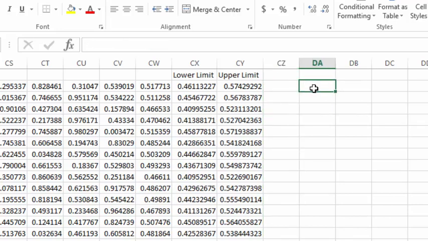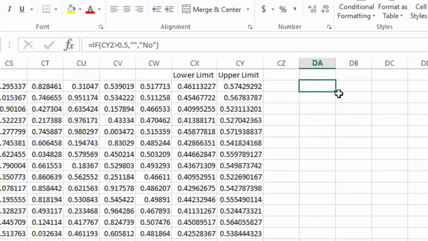Now the other half of this is, if the upper limit is less than 0.5, then that confidence interval couldn't contain 0.5. So for this one, I'm going to use this command to see if the upper limit is too small. Hence, that means that my confidence interval couldn't contain the mean. So if CY2 is greater than 0.5, that's what we want. So we should see nothing. So you see the two quotes with nothing in there. But if that isn't true, that means that my mean isn't in the confidence interval, and I want to see "no" once again. So I click there, and of course that confidence interval contains it.